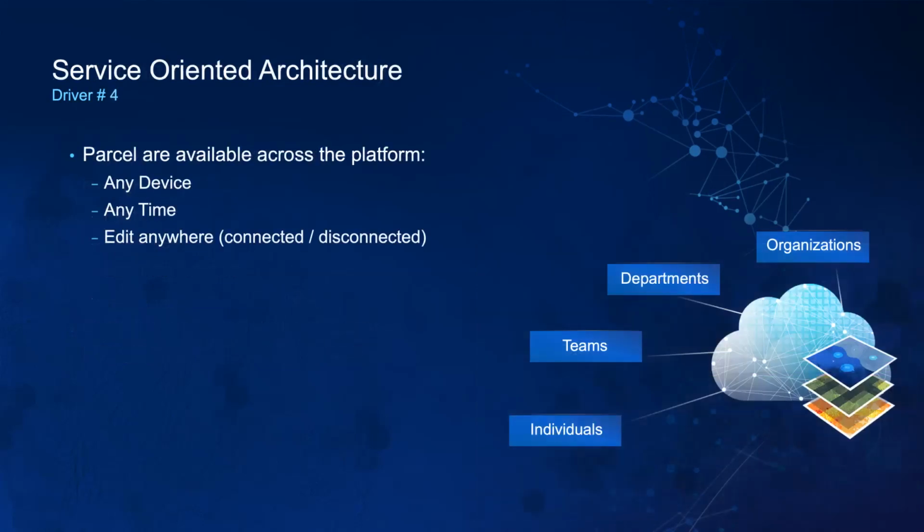Driver 4, Parcel Fabric deploys using service-oriented architecture. Connecting to a feature service simply means that instead of directly connecting to the database, you're connecting to a URL. So for those of us who stream on Spotify or even Yahoo Music, this is the same method. So what this means, practically speaking, is that the parcel data is available to everyone, anytime, on any device, and edit anywhere. So you can edit from the Pro desktop software, but also the web application.